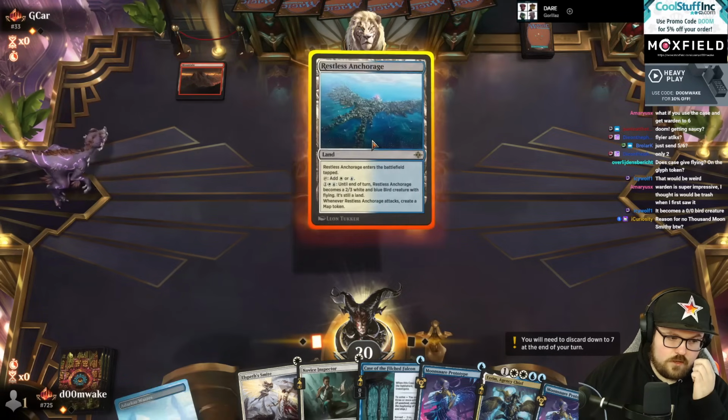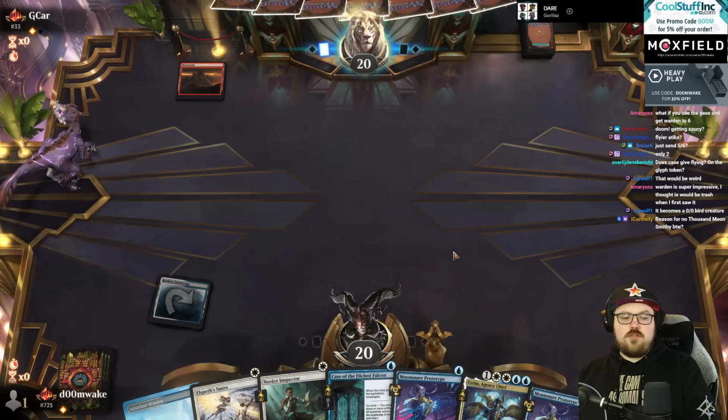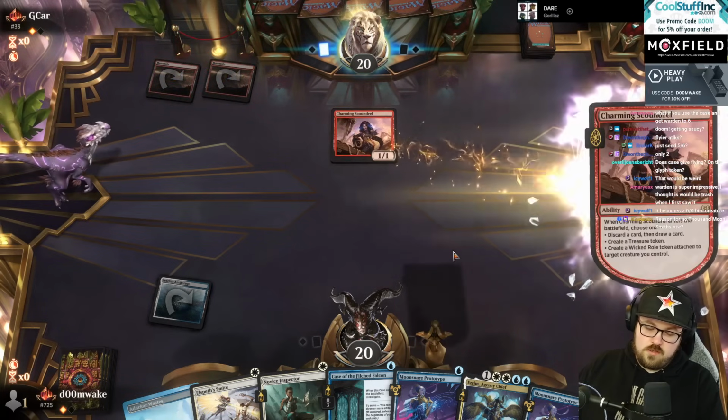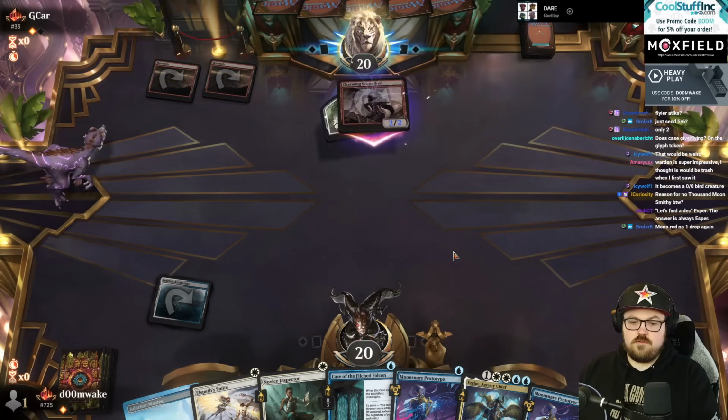Okay, well, if they didn't play a creature, maybe I should tap land here. The reason for no Thousand Moon Smithy is that I wanted to try to lower the curve. Instead of Smithy, I'm playing more Ezrims. I think Ezrim is a better card than Smithy. I could be wrong, but I do like it quite a bit.